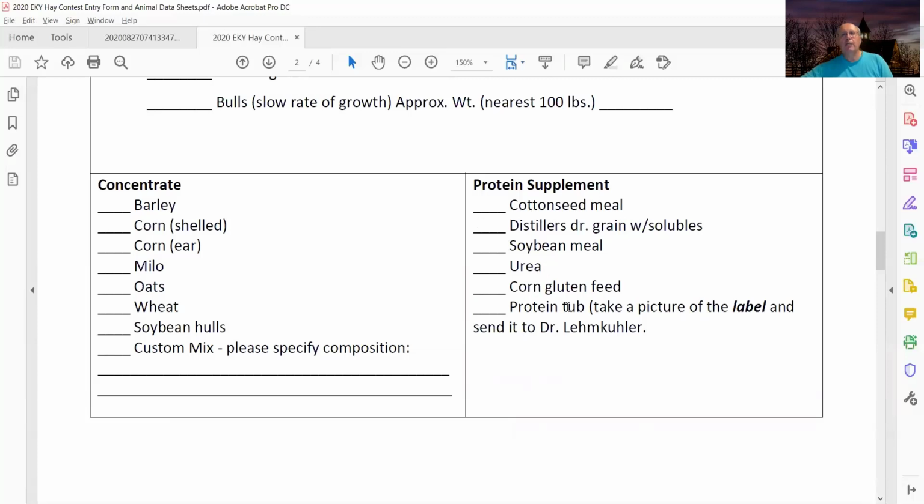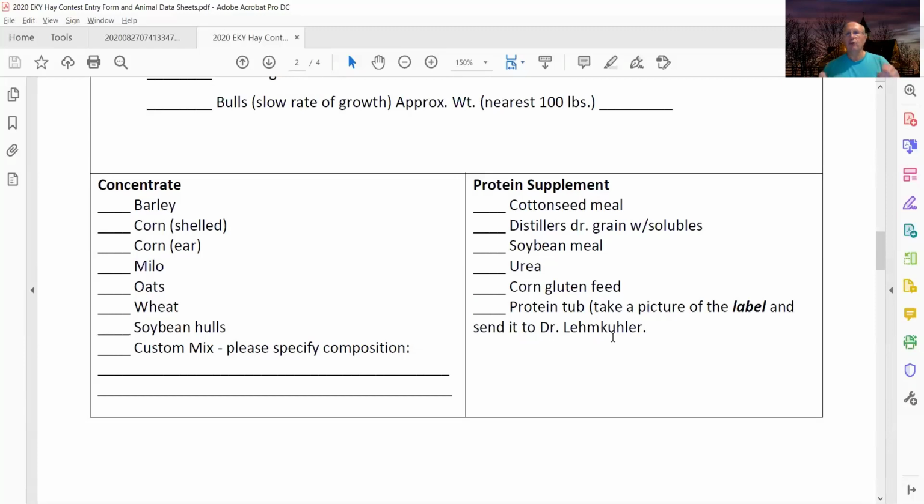If they're going to use a protein tub, please take a picture of the label and send that directly to Dr. Limcooler. It's going to be very important that you track that somewhere, and probably best if you write it on the label itself.